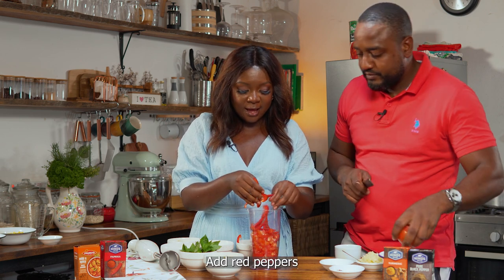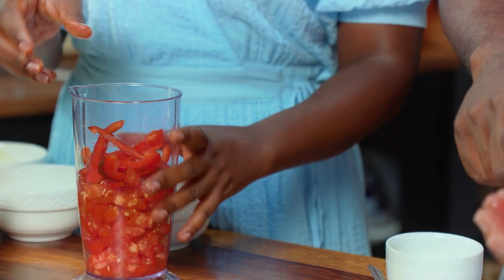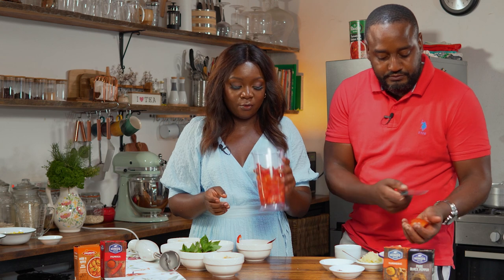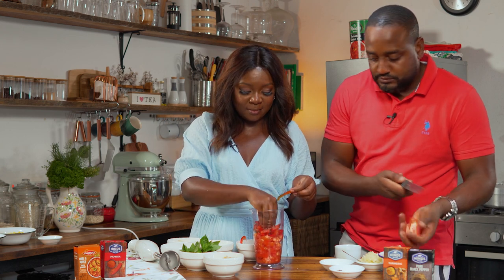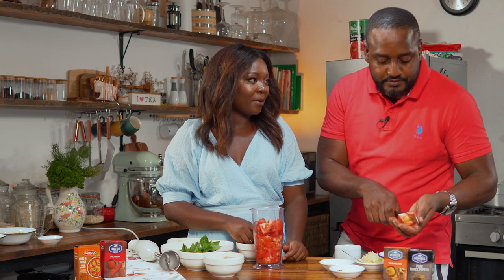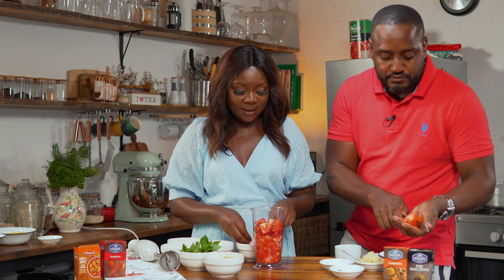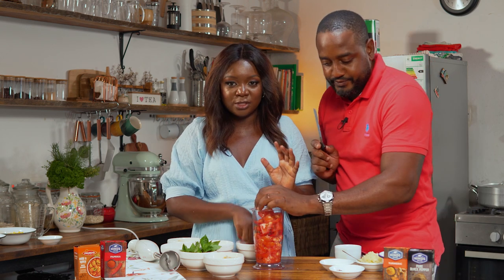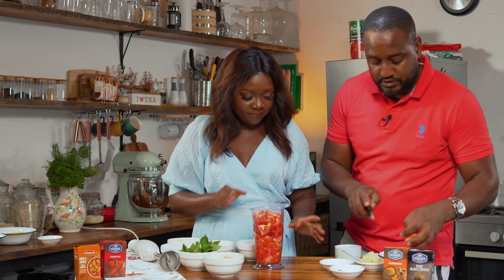And then I'm going to add in some red peppers. I have just become such a fan. It's a huge tomato, let me just cut it a little bit. I've become such a huge fan of red pepper. I think it just adds so much depth to even my gravies, a sweetness. Remember that red pepper soup I made the other day? I loved it. I made this red pepper soup with roasted red pepper. I can't wait to share that recipe with you. Okay, for now, I think that's okay.